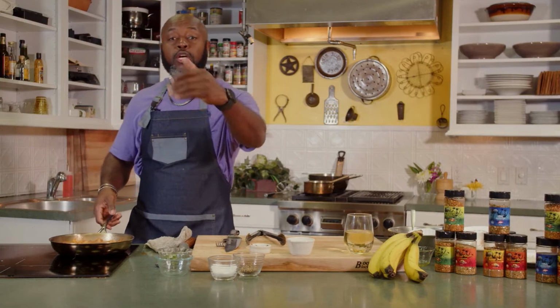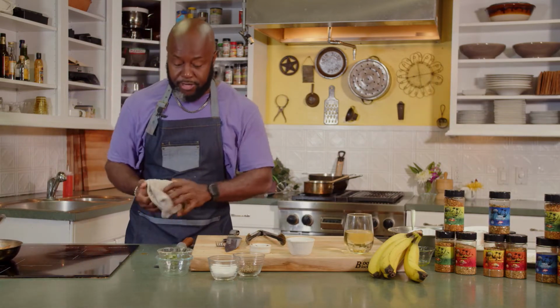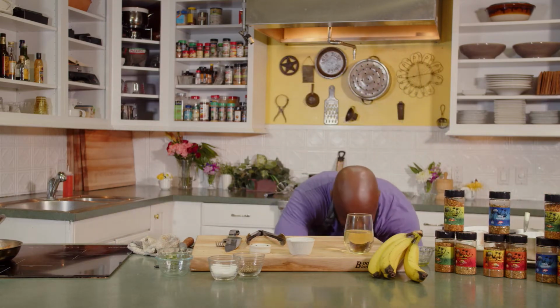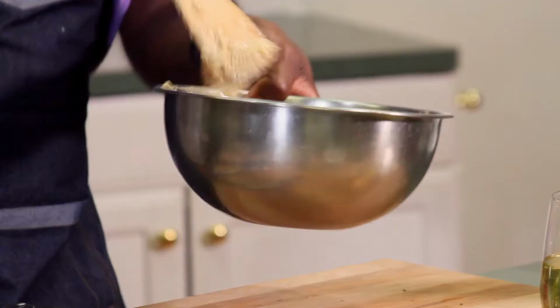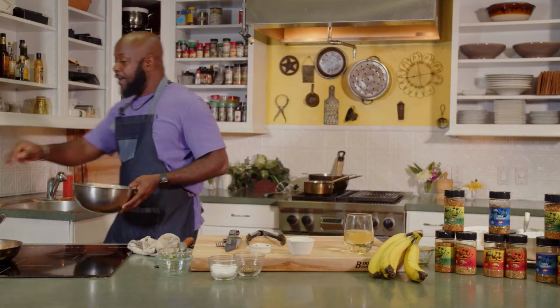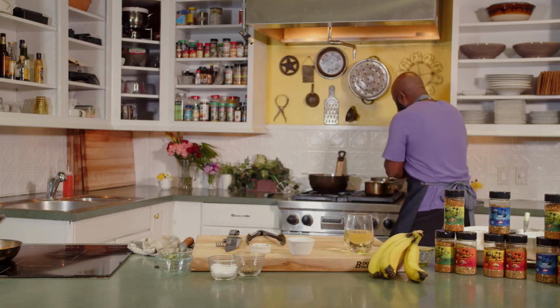So what we're gonna do next, we're gonna jump on back to the stove and start making our banana fritters and tie this up so you guys could understand the flavors that we're working with this afternoon, okay? So let me go into my refrigerator and get back my banana fritters. Look at this. Whew, this is so good. This smells so, so good. So, I've got me a nice little sorbet scoop. You can use a spoon to drop it in, but I got a sorbet scoop. We're gonna go on back here. Let me get my chocolate sauce on the side.